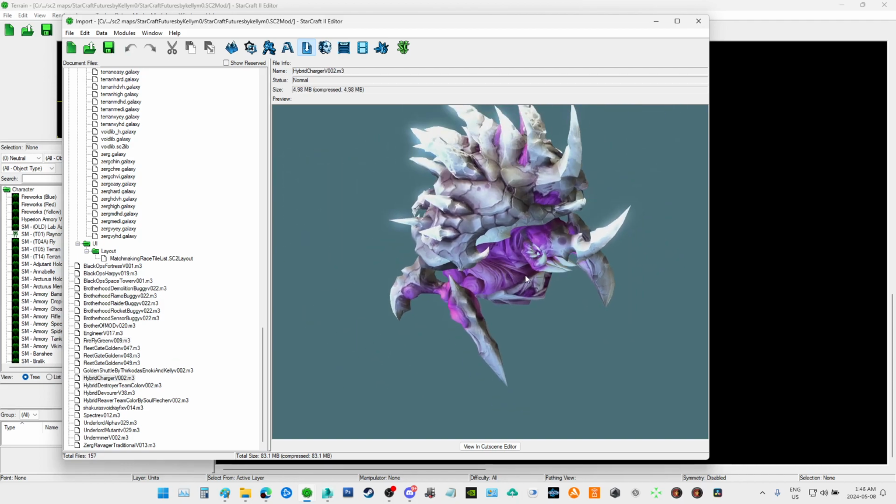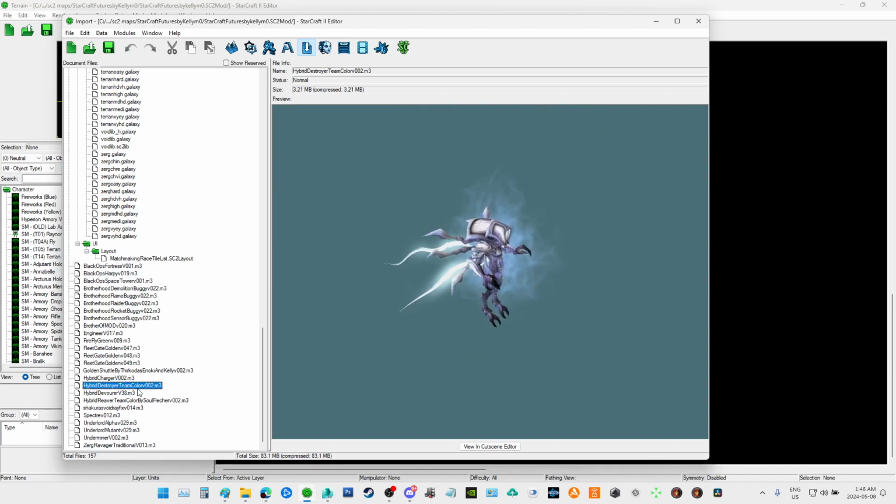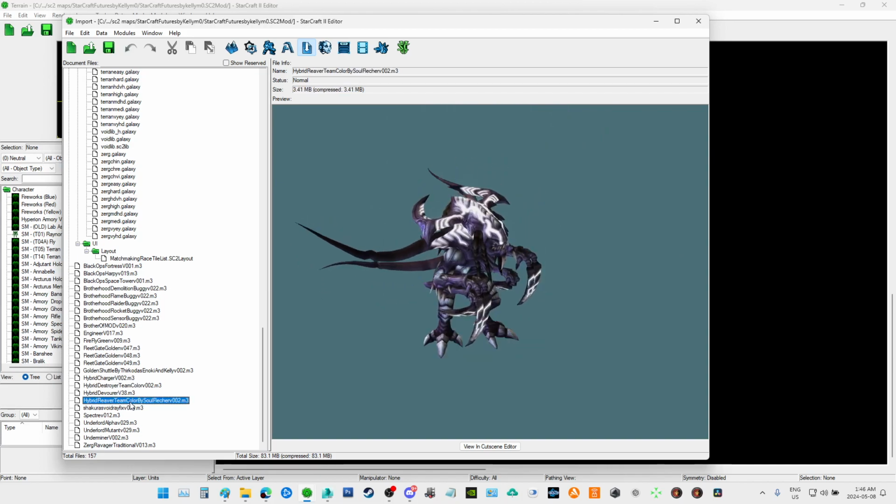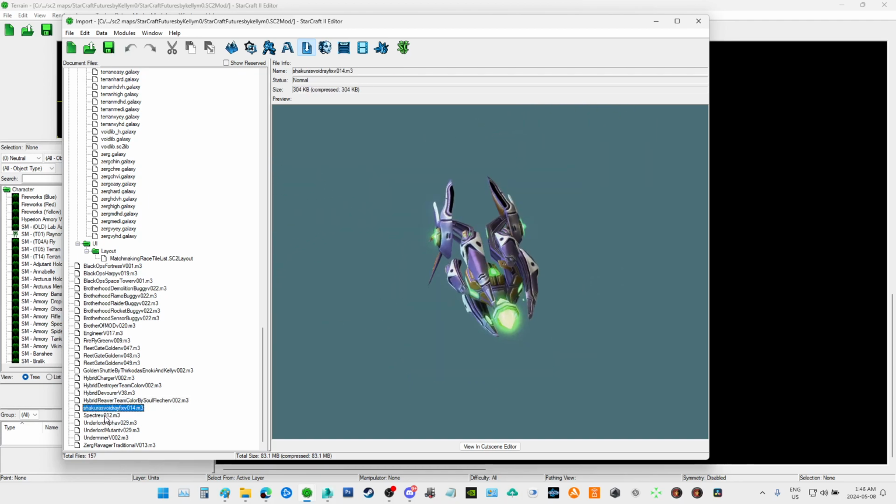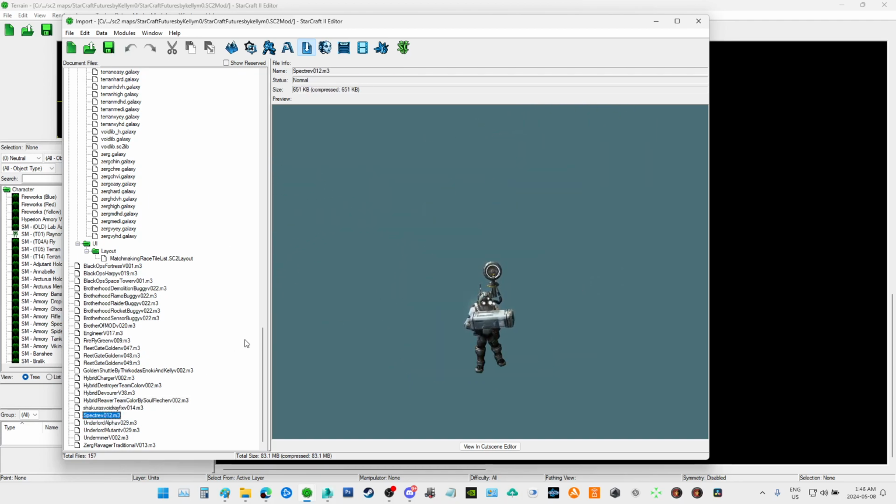So there's all kinds of stuff that you'll find in the art mods. Not even just my art mods, but other people's art mods. And having those things in your import manager is really bad. Because each time that you load up the map, it reloads all these assets. It reloads them over and over again. Whereas if you put them in the dependency and then load up your match, it will download the assets that are in the art mod while you're in the lobby. So once you download them one time, you don't have to download them over and over again.